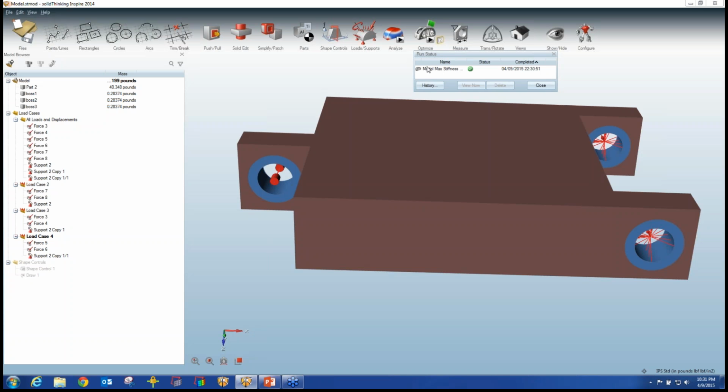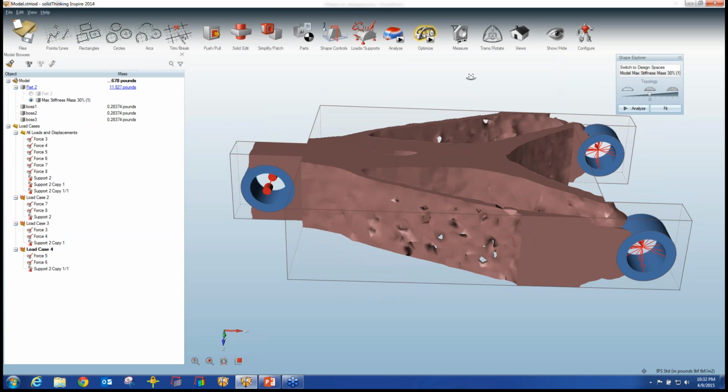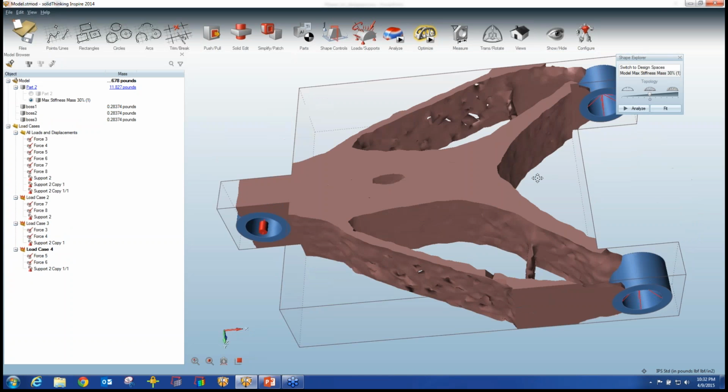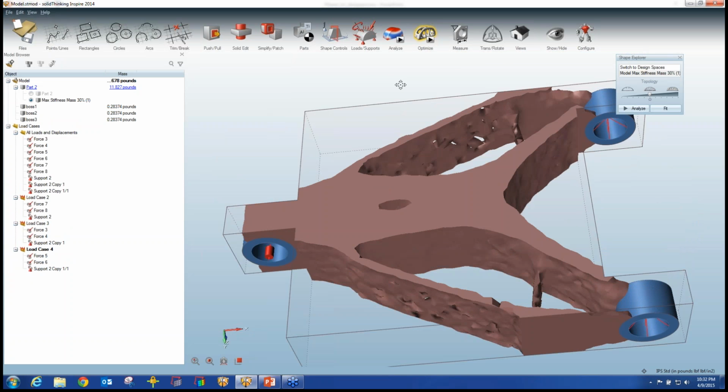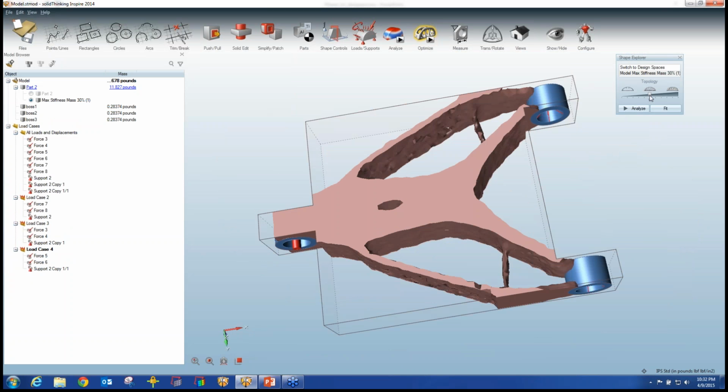All right, so the run is done, and you see a green flag up here which tells me that everything's fine. I just have to click on my run, because we usually have multiple runs in this window, and you just click on the run that you just completed and say view now, and this will give you the design concept. And Inspire has now calculated that this is the best shape given my constraints.